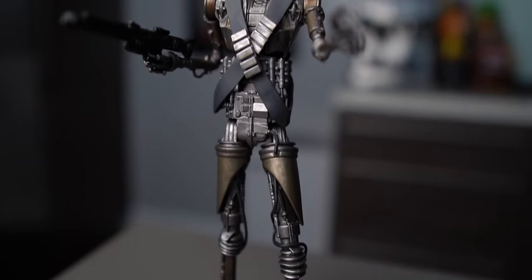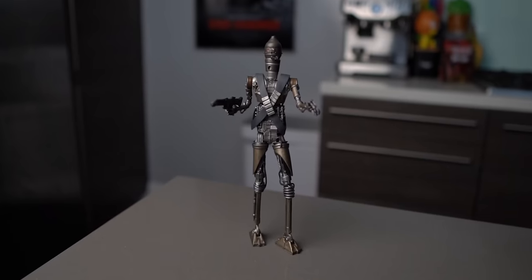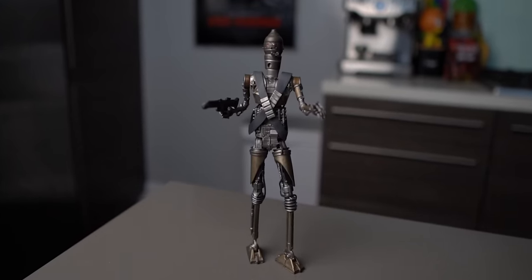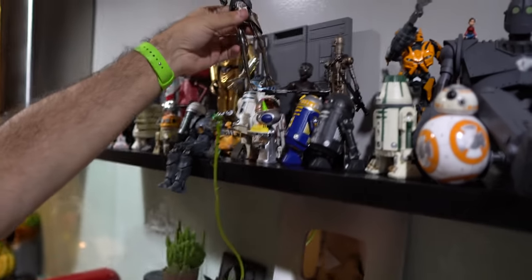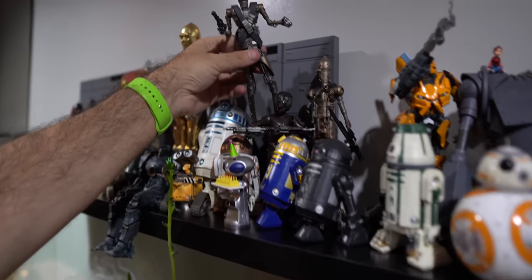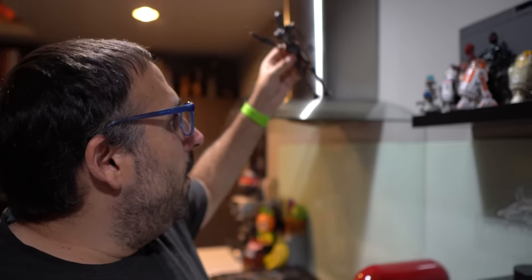What do you think of IG-11? I think he's so handsome. I love him so much. I'm so happy we have him. That was a great purchase. Okay, so the question is, where do we put IG-11 on the shelf? We could put him next to IG-88, but then they look too similar, right? Oh, they're best friends. Let's put him all the way over on this side, right over here.